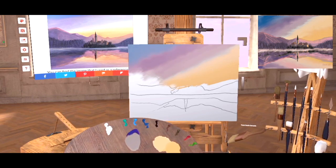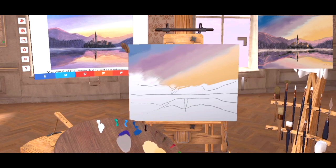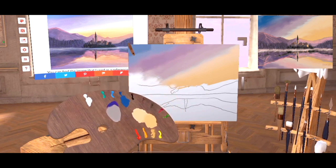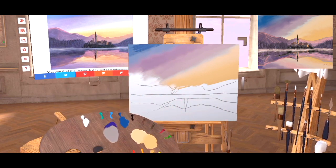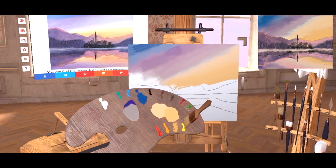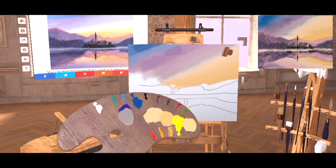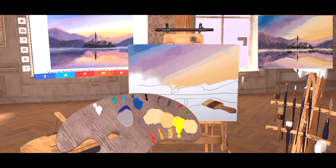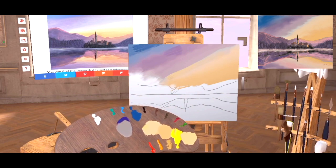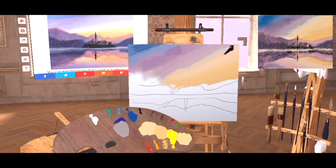Okay, let's take that 2-inch brush again. I'm gonna take a little bit more blue here. Take a little bit more purple, and then I'm gonna grab a little bit of this yellow. That's quite a bit. Mix some of that in here and just do a stroke right here. And that purple and that orange does not want to mix for me.